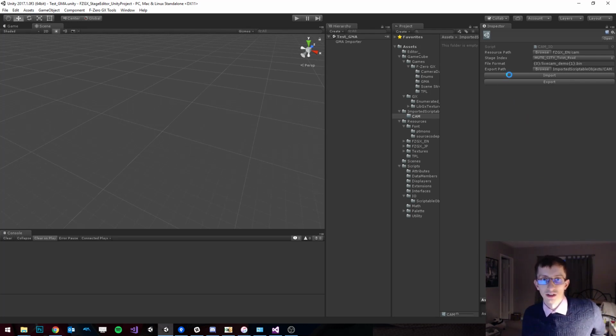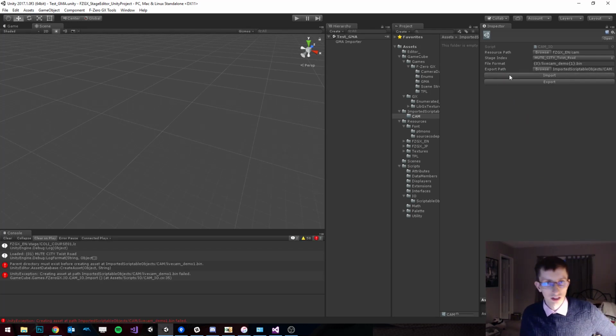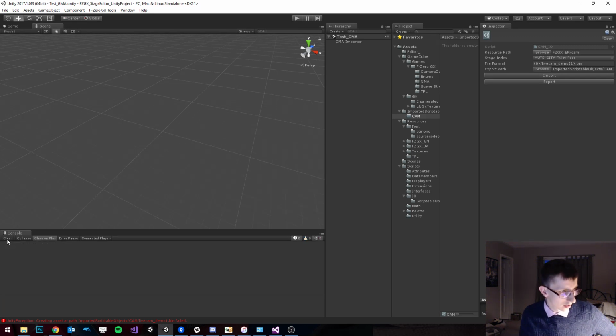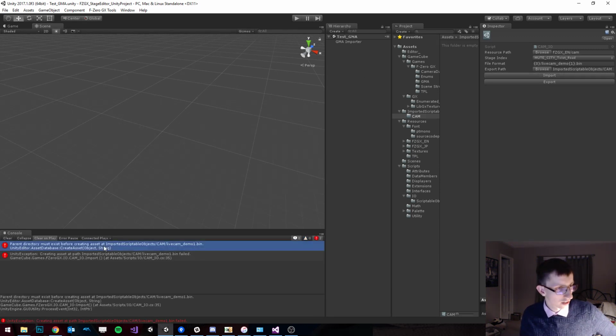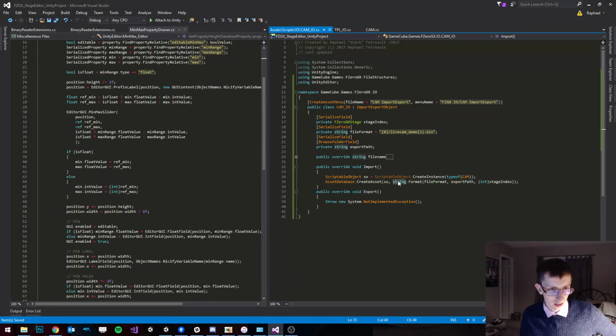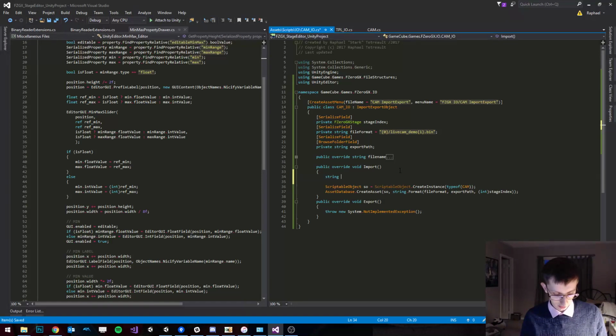So now it should just make a blank object. Okay. Still does not like it. Okay, string file name, and I'll just call it file path is equal to this.